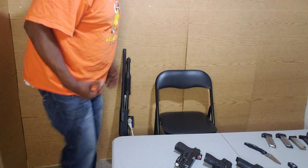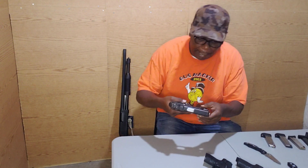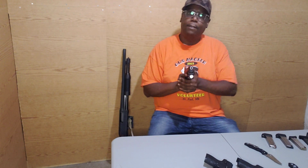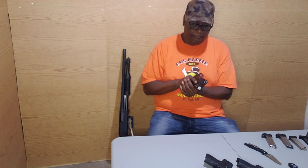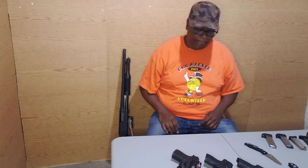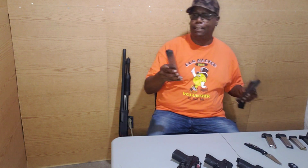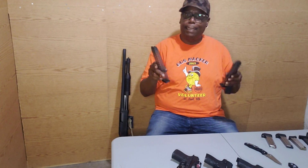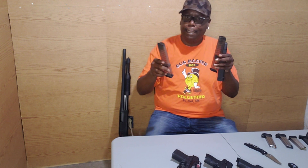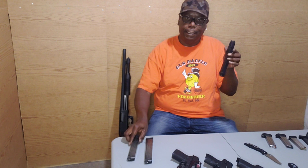Hey, so to get back on the groove here real quick, finishing off with the Glock 19 Gen 5 MOS. This is my carry conceal. I will recommend this one here. It's off the chain. Also keep a few of these. I got a few of those here.